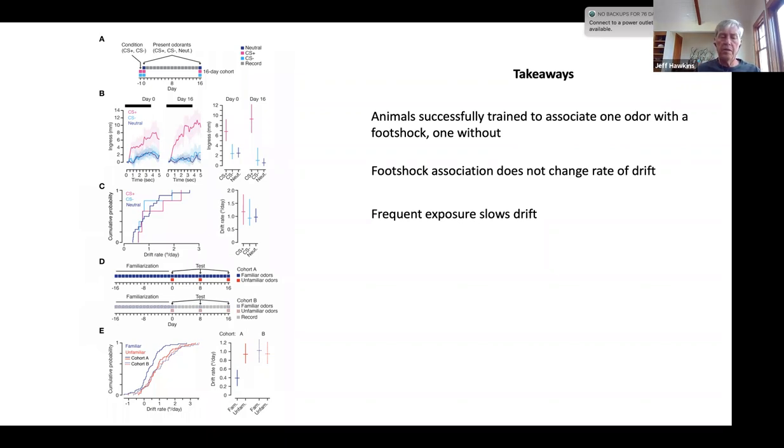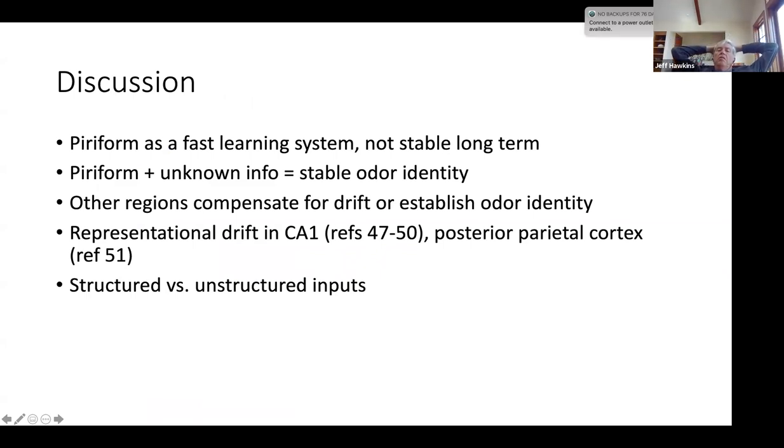Did they talk further about whether this kind of drift would be seen elsewhere? At the very beginning, did they say they tried to find this in other sensory modalities, or that they didn't look, or that other people have shown it to be stable? They didn't look in this paper. They cite a bunch of papers saying that sensory representations are more stable in other modalities. In the discussion, they note a handful of references, maybe only 5 in total, that representational drift has been observed in other areas. The majority pertain to area CA1 in the hippocampus. One of the references talks about drift in the posterior parietal cortex.